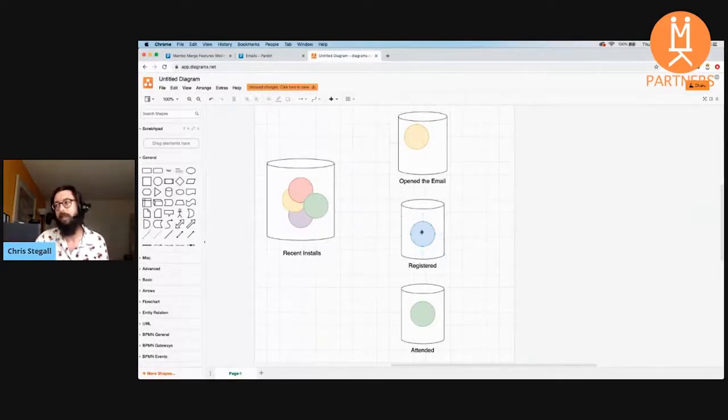So these segmentation lists, these buckets, give us a lot of power to control and personalize the message based on the experience the person has had without having to deal with a journey builder or a more robust, set it up once and let it run kind of system. This is great for one-off events where I just want to have a few lists to manage. I can visualize my buckets, craft the content for each of them, and then send it out accordingly. So what does that look like in Pardot?